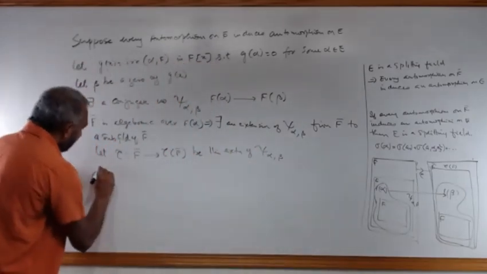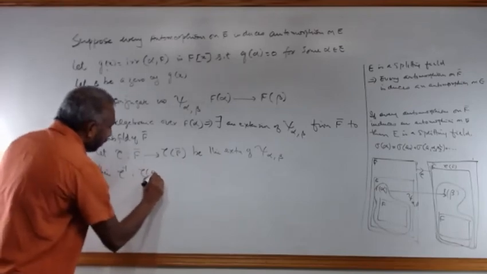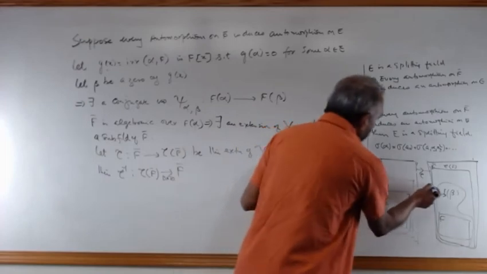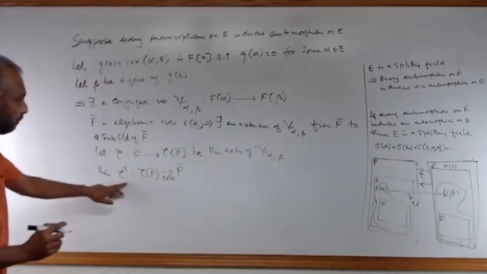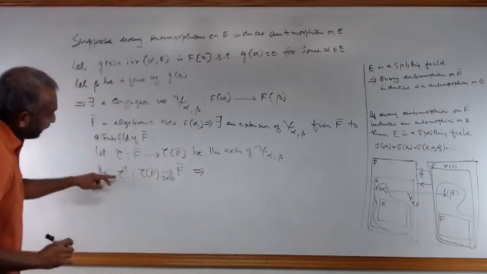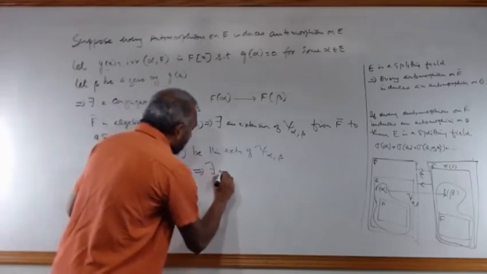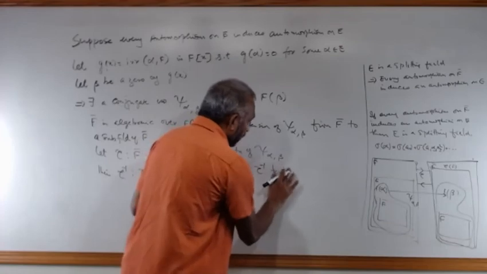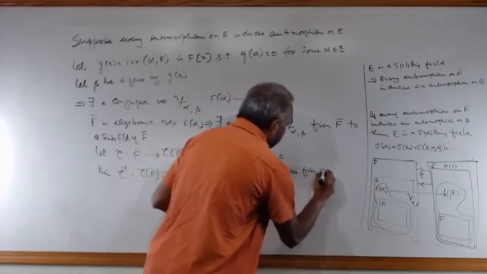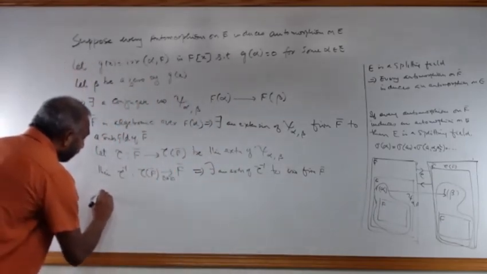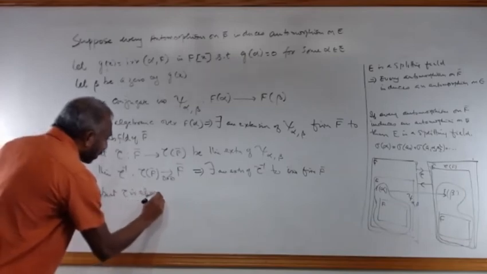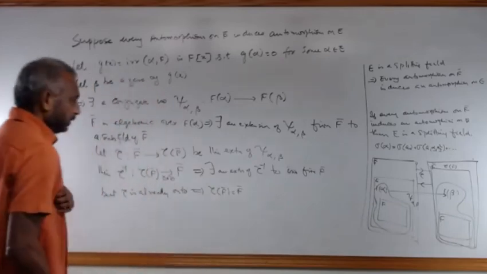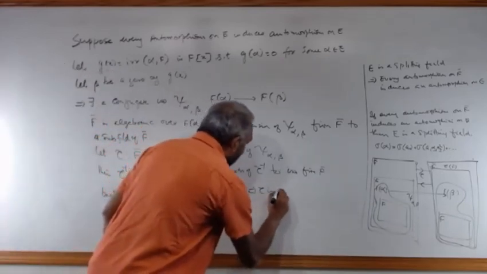Now consider the inverse. Then the inverse is from tau of F closure to F closure. This is actually onto. Tau is from here to here, and we have already seen this situation several times. That implies there exists an extension of tau inverse to an isomorphism from F closure. But tau is already onto, and that implies tau of F closure is equal to F closure. That implies tau is an automorphism.